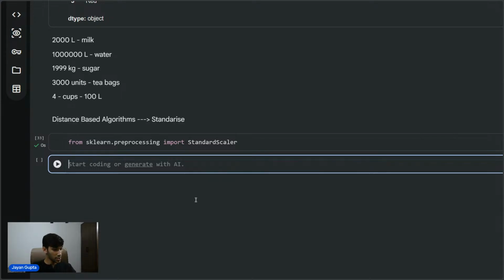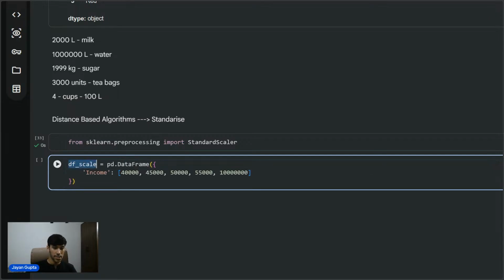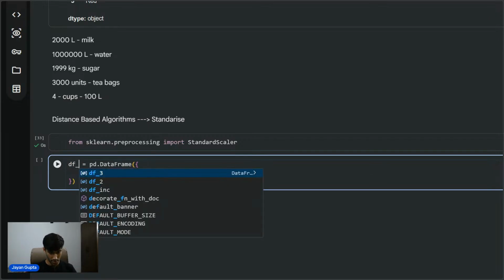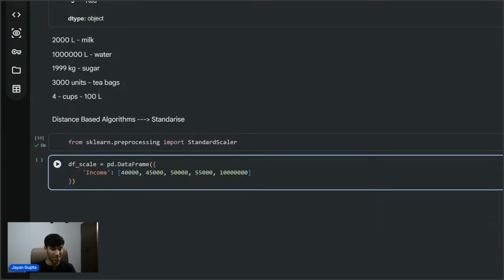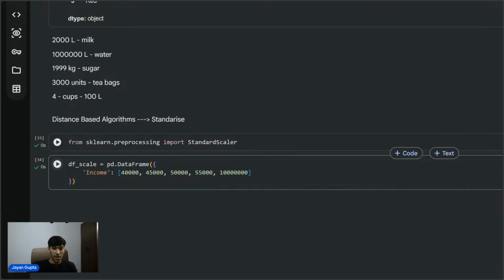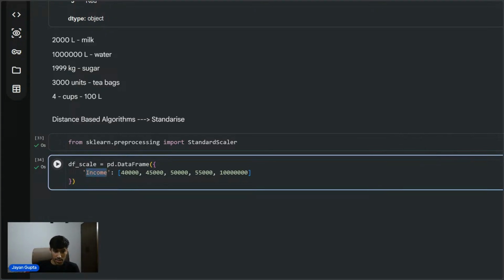Now I'll simply copy paste the data once again, because that will save time as well. This is a data frame which I have created. Why not call it df_scale? That's what it was written, but okay. Now if you look at this particular thing, you can see that we have income with us. This is 40,000, this is 45,000, this is 50,000, this is 55,000.